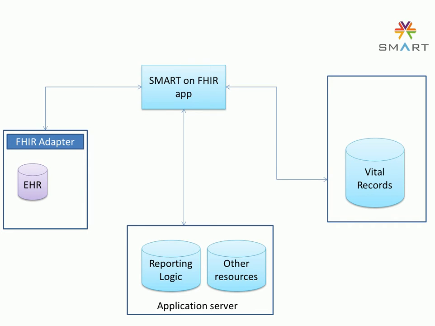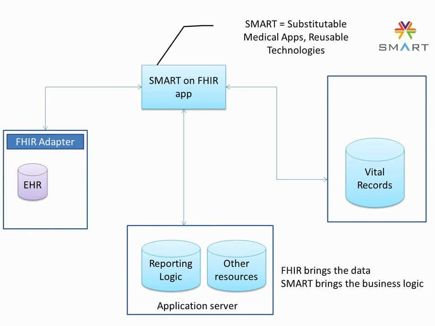Here's an example of how it might be used in birth reporting using something known as SMART. SMART on FHIR. SMART stands for Substitutable Medical Apps, Reusable Technologies. SMART is an open standard that is currently being developed on top of the FHIR standard to allow for apps similar to the apps on your smartphone, where FHIR brings the data, FHIR exposes an interface to the data, and SMART brings the business logic.